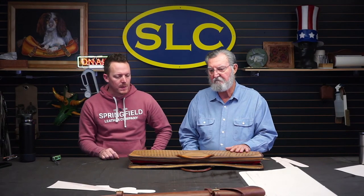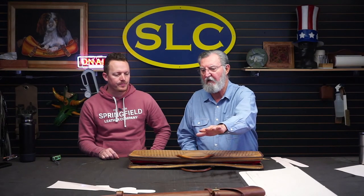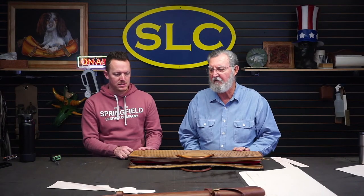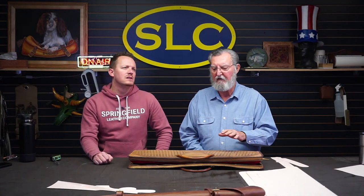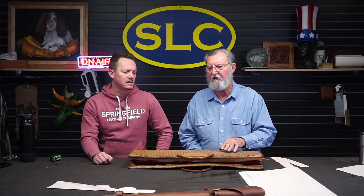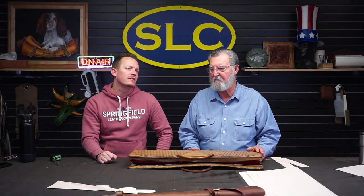Are those different than the other ones that are in the rifle and shotgun one? These are both for shotguns. One's for a single shot shotgun, and the other is for this same over and under shotgun. The only difference really is one's a bit wider than the other, and this is a 28-inch barrel. The single shot shotgun that I used to make the pattern off of had a 30-inch barrel. But those are all pretty easily alterable. Just make the pattern a little longer or a hair wider.